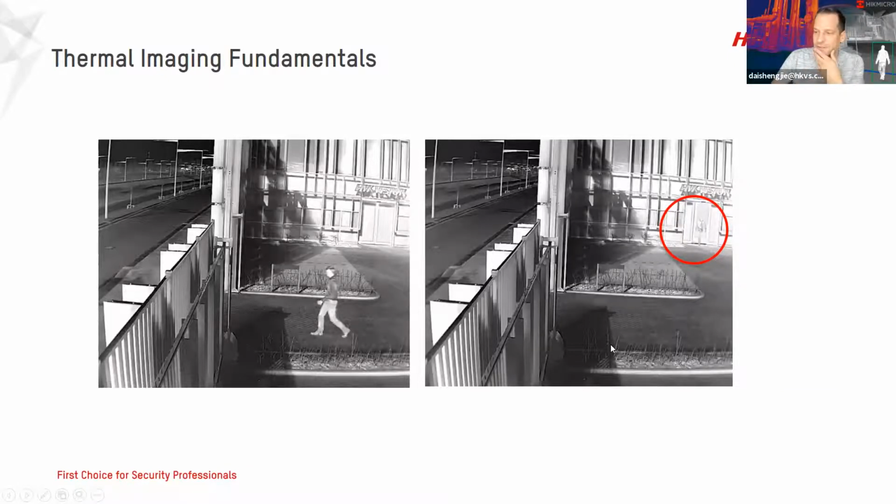And for a couple of years, I haven't really had the case that we were not able to get enough contrast in some application, in some installation. But in theory, it's possible: when you have an object which has the same radiation as the surround, it's white on white or black on black, you can't see it. But this is theory. For practical reasons, we have so many different materials with different temperatures and different physical properties that you always get a contrast out of it.